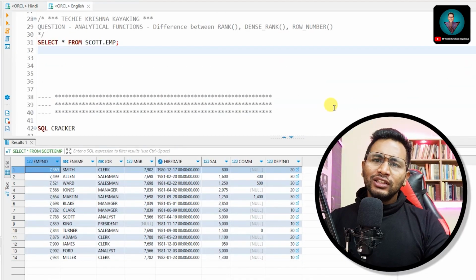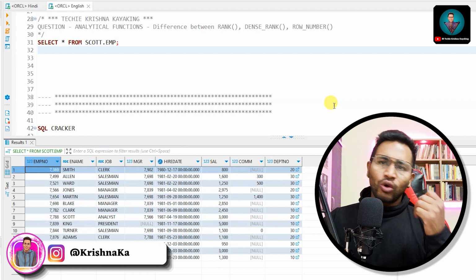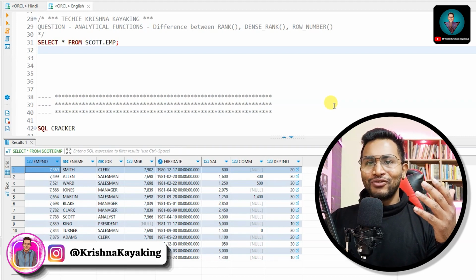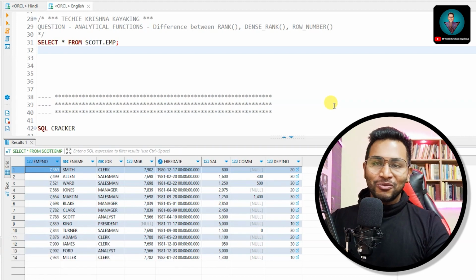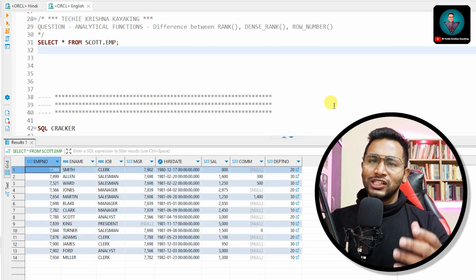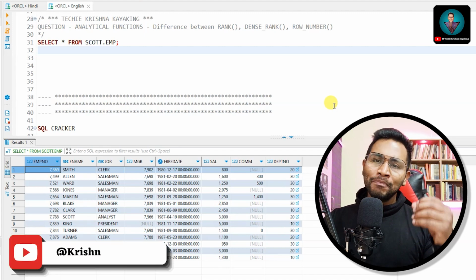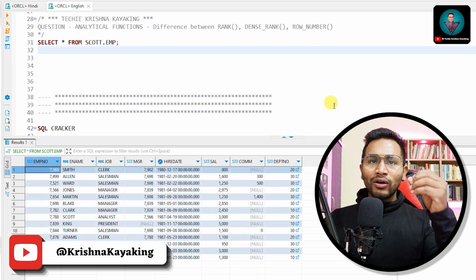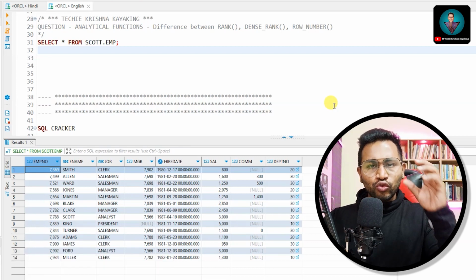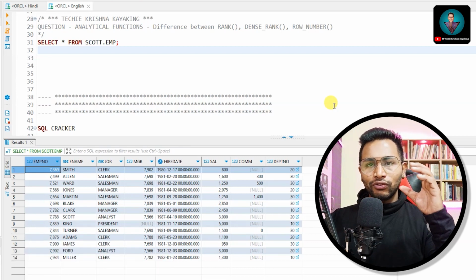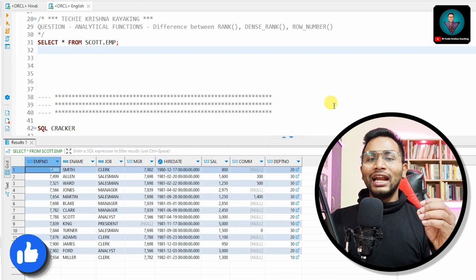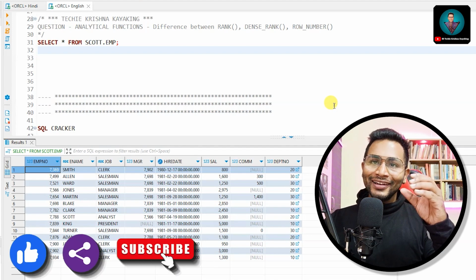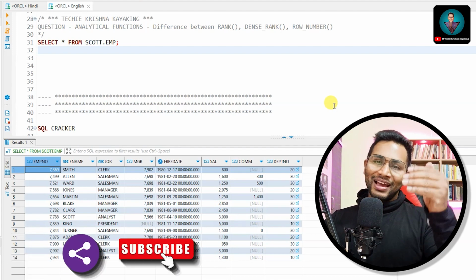Okay friends, I will not explain what analytical functions are or their definitions. You can read the definition in the description box. Mostly it is analyzing or finding aggregate values over a particular set of rows, and for that result set we want to find some analysis.